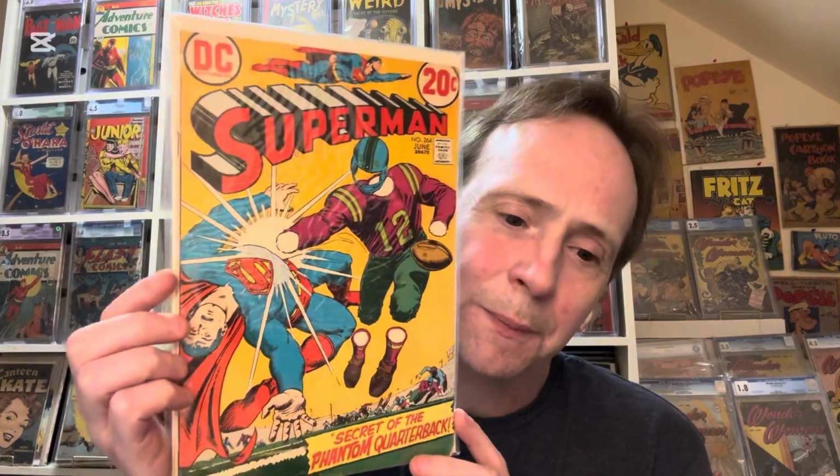We're going to start out with a small, minor key. You can pick this book up for $5 to $10. It is really small, but it is one of those Spec comics, I guess. It's Superman number 264, and this is the first appearance of Steve Lombard, who is going to be brought into the Superman movie with James Gunn. So a little bit of Spec related to this character.